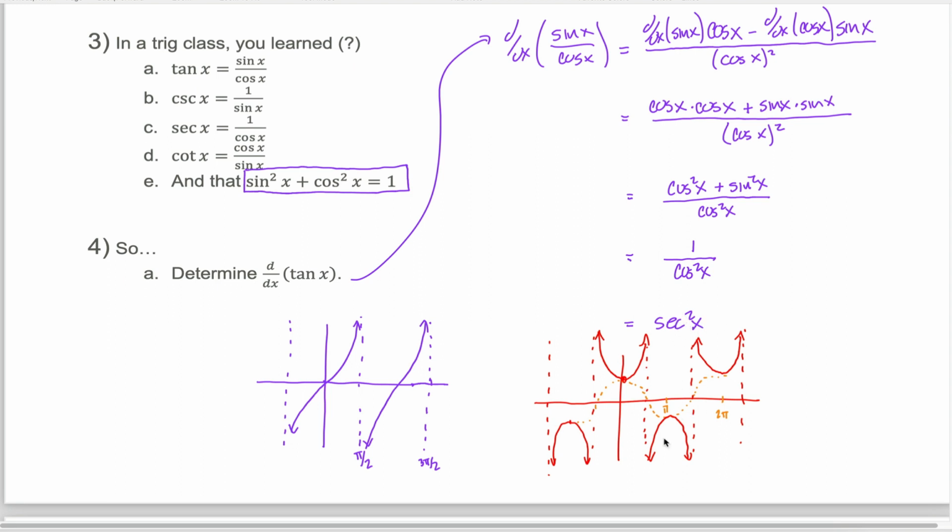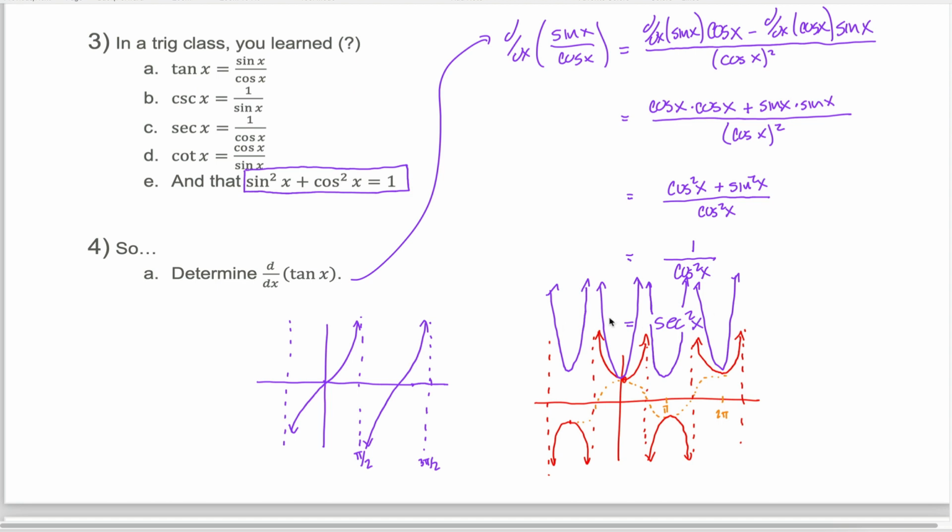But when I'm squaring something, all the negatives become positive, and really all that happens is if the height is 1, 1 squared is 1, so it stays the same. And if the height is a number greater than 1, when I square a number greater than 1, it becomes, well, even greater than 1. So it essentially just has the effect of stretching these u's up and flipping any ones that are below the axis above the axis. What I'm saying is a quick graph of secant squared x is, I don't know, kind of this thing that we see in purple here. Far from perfect, but good enough.